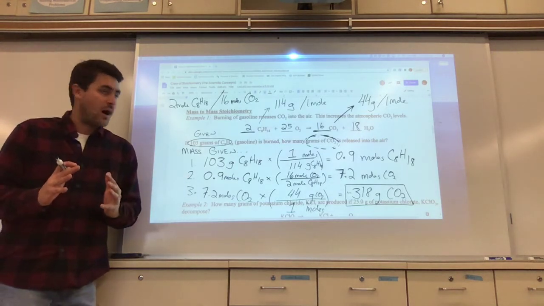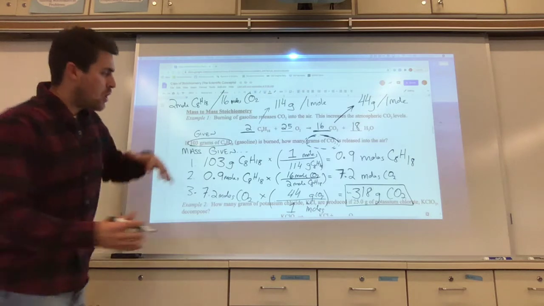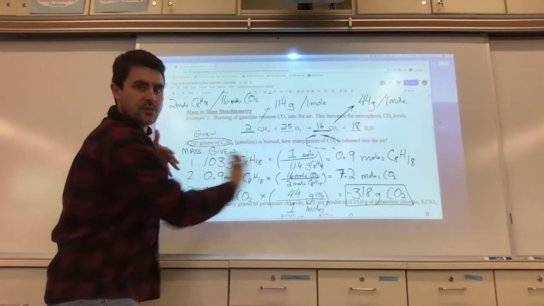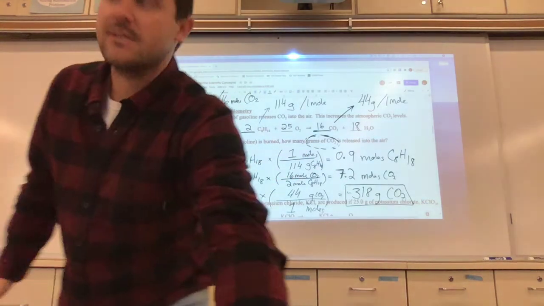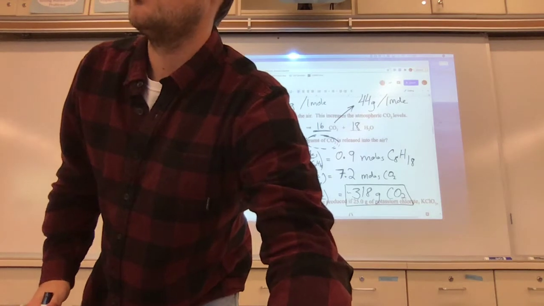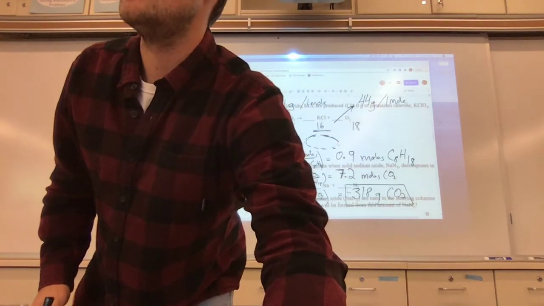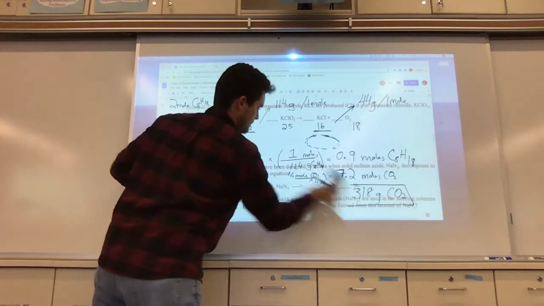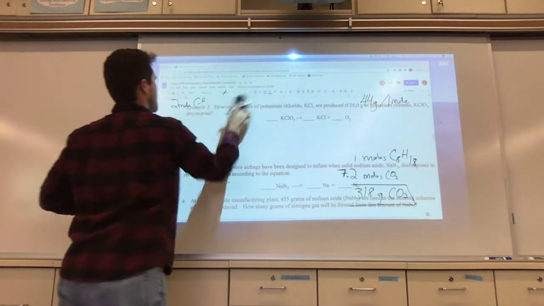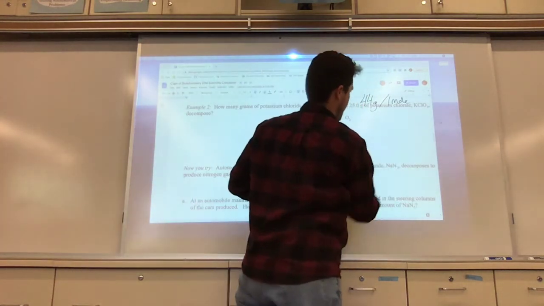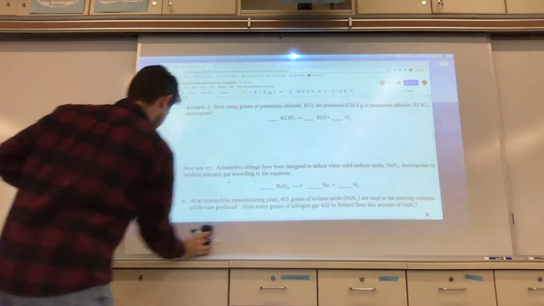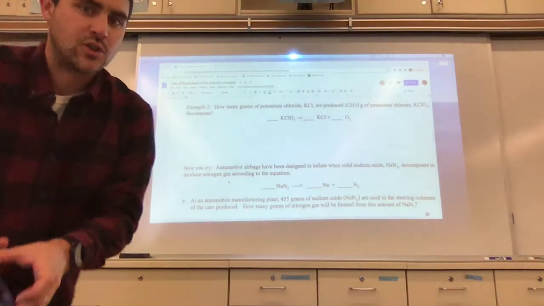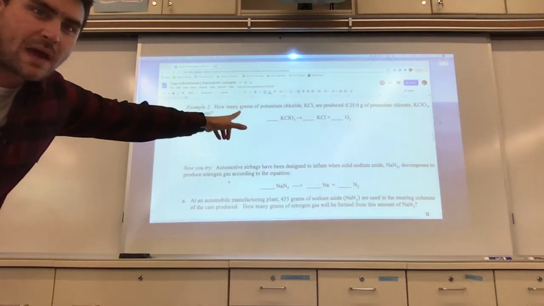Very, very stepwise. Let's do another example where instead of individual steps, I chain them together in one long chain, like you'll see most often in either a textbook or on answer keys. So let's try example 2 together now, okay? You go ahead, and I'm going to give you about a minute to balance that equation.